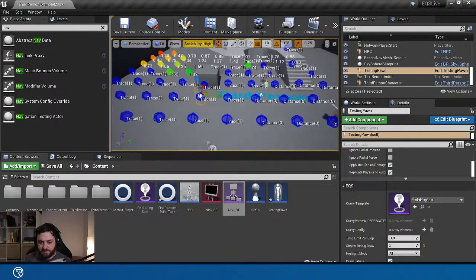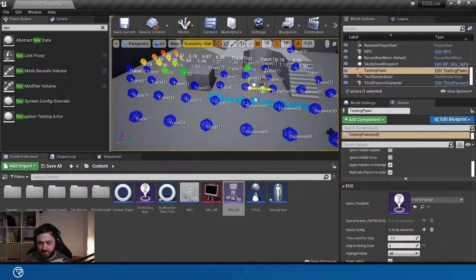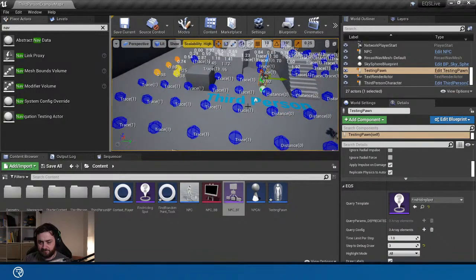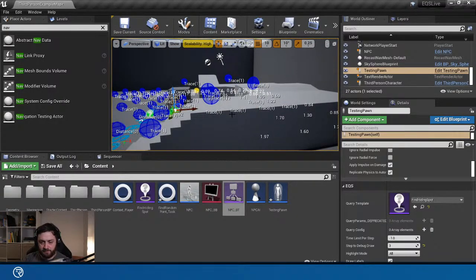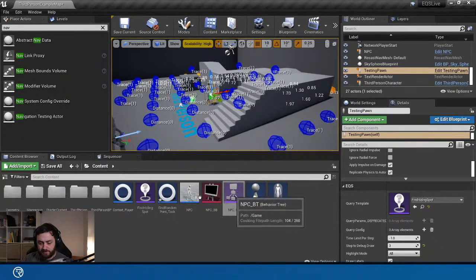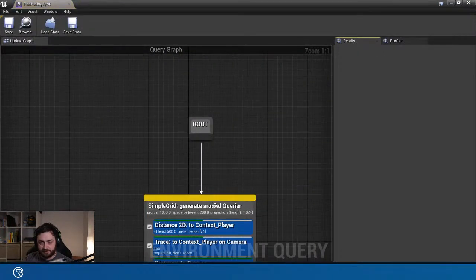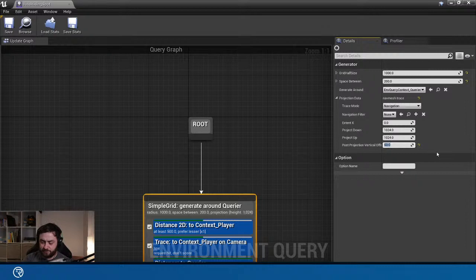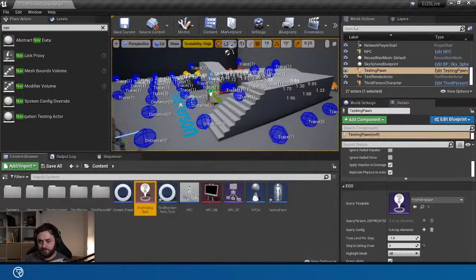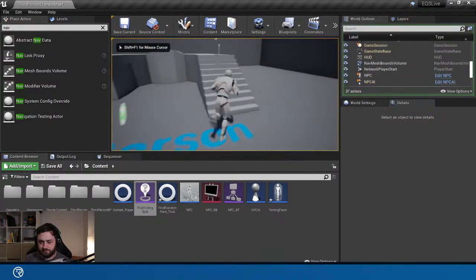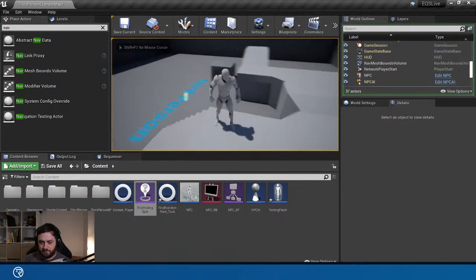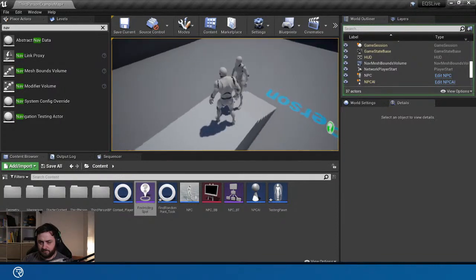So I'm going to test this out. I'm going to put this over here on her position. So these points probably are going a bit too high. So what we're going to do is make that not too high, too low. So I'm going to make that higher. Change that to 100. And hit save there. Okay, now let's test that out again and see if that works any better. So where'd she go? Where are you going?